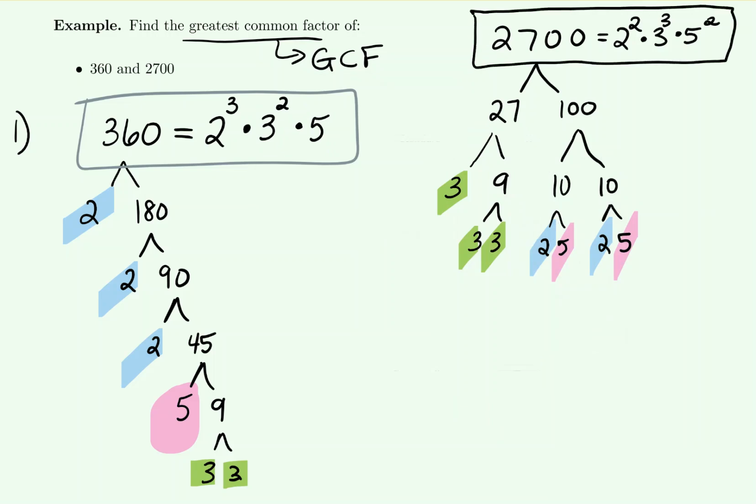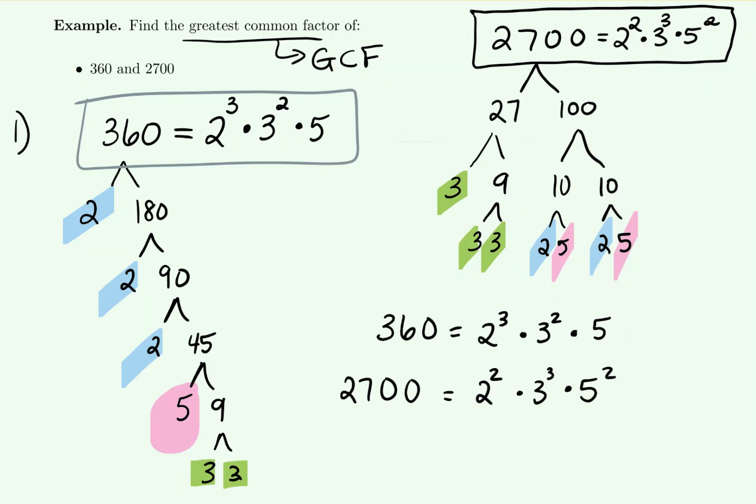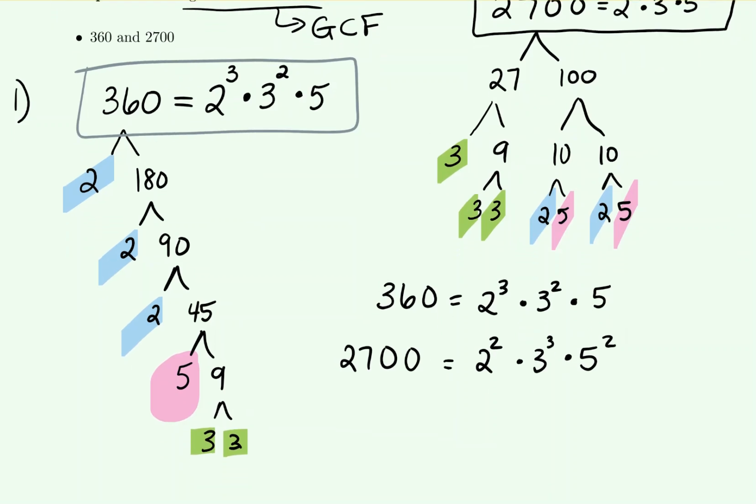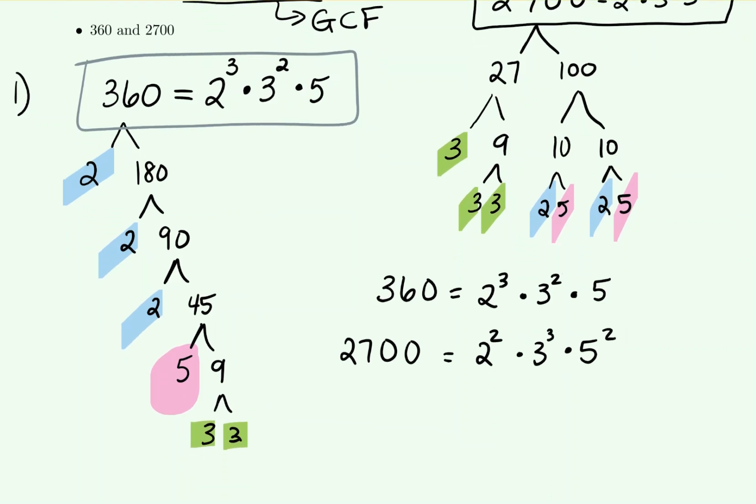Now with the prime factorizations, and I'm actually going to write these next to each other. With these prime factorizations, it can be helpful to write them lined up in order with the prime factors. And what we'll do here is we know that for the greatest common factor, it's got to include only those primes that are common to each factorization raised to the least exponent that ever occurs.